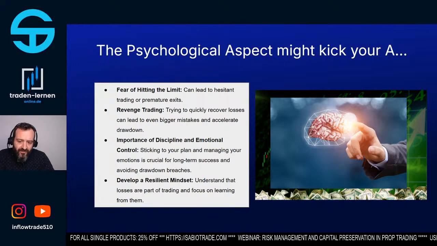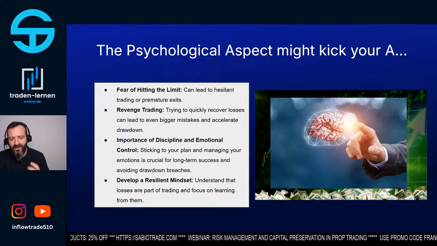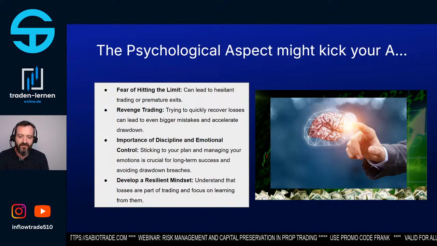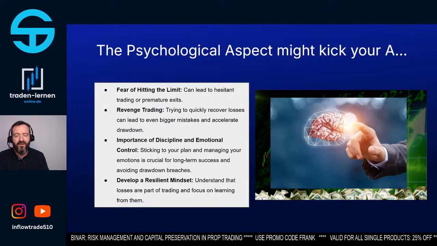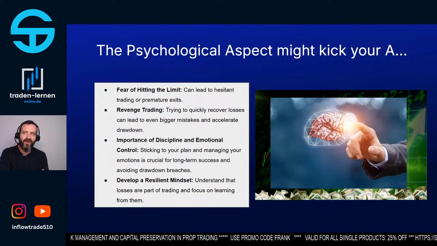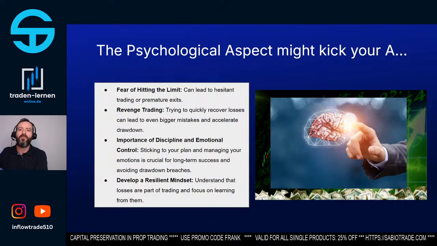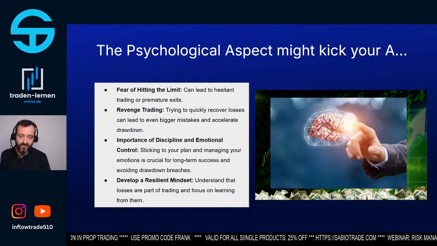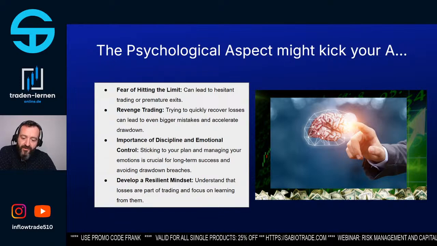And this is also what we call discipline and controlling, or managing. Maybe managing is even the better word for emotions, managing them. And keep the discipline, stick to the plan, manage the emotions, crucial for long-term success and avoiding drawdown breaches. Remember, we calculated from a risk management perspective that a breaching of the account is unlikely to happen if we keep the system and if we keep the rules. Unlikely. I don't say it doesn't happen. Unlikely to happen.